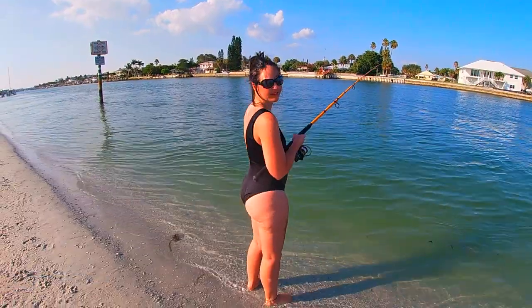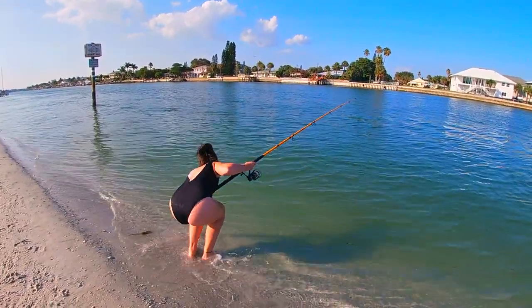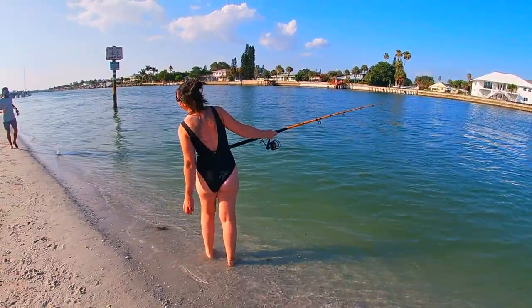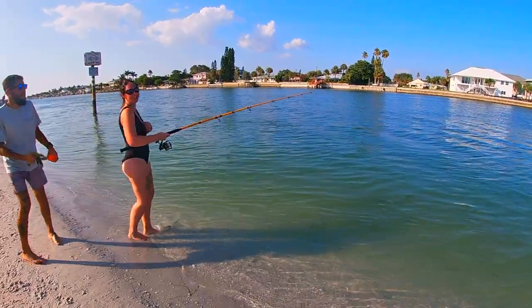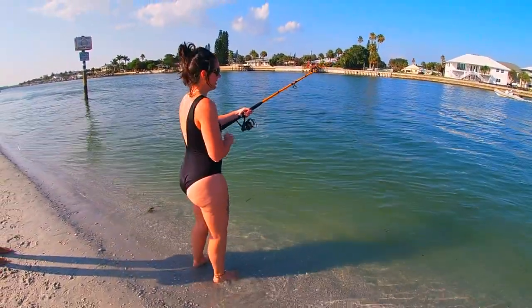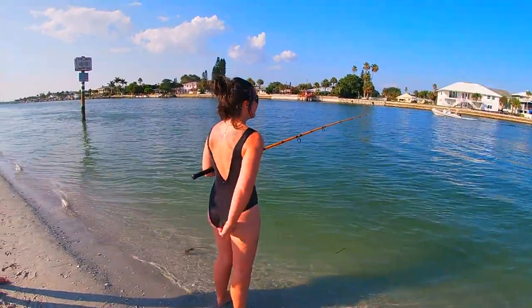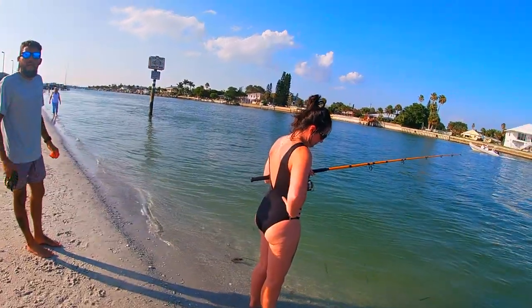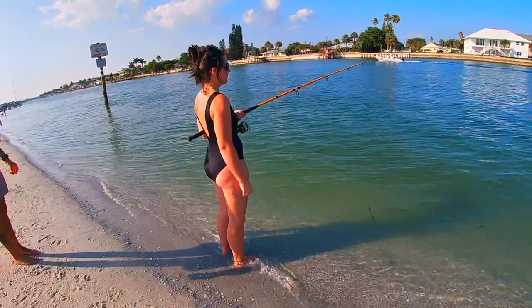Hey, get your ball. Come here. Oh, thank you. You guys have any luck today? Yeah, a little bit. I saw that catfish. That's all we got here, but we got a couple, I guess they're called croakers. Like off the beach and then over at, what's it called? Johnson's Pass or something? Oh, John's Pass? John's Pass, yeah. So, yeah, we've caught a little bit.